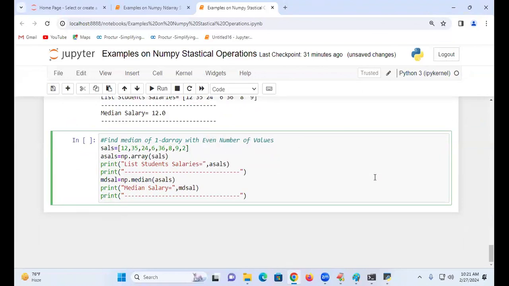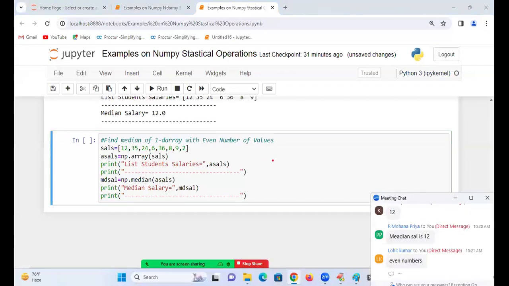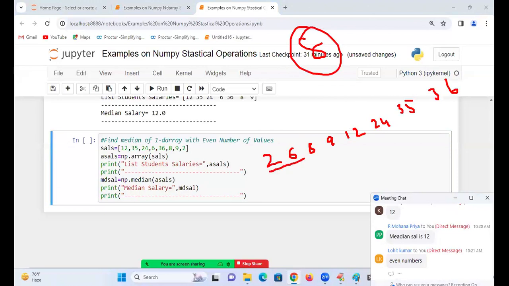Now this is an even number of salaries. Median with this: 2, 6, 8, 9, 12, 12, 24, 35, 36. How many elements? 8 elements means 3 on this side and 3 on this side, and these middle two will be taken: 9 plus 12 by 2.